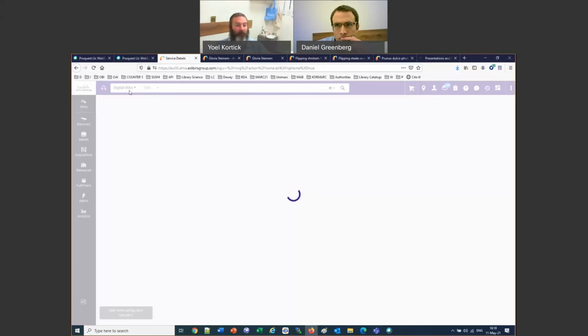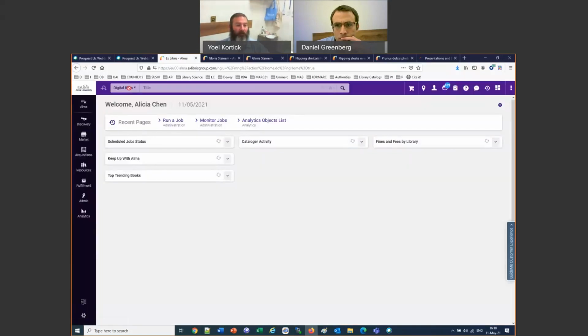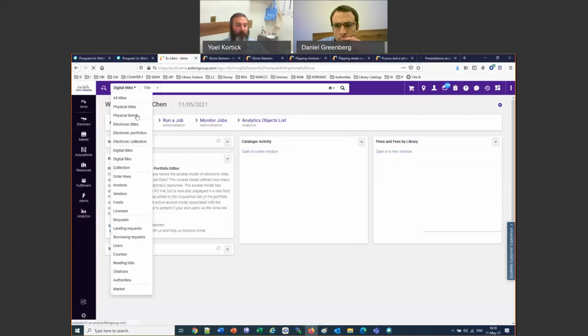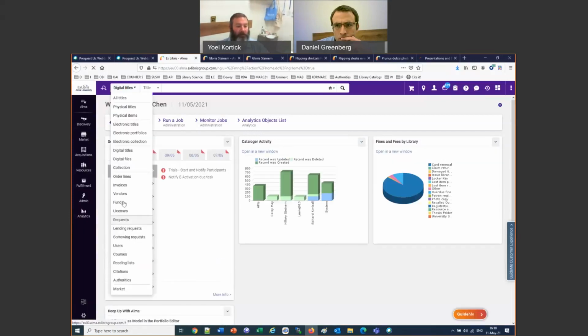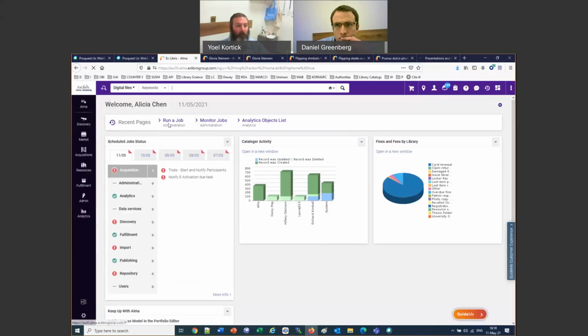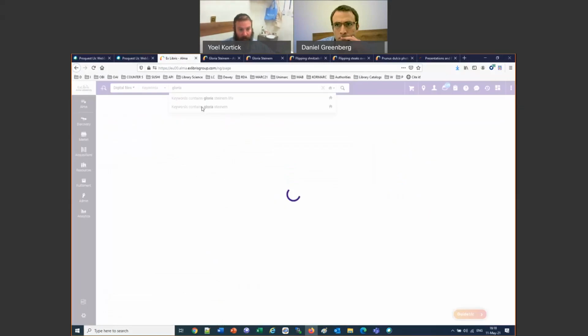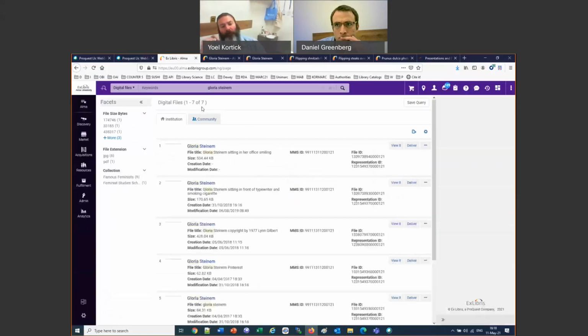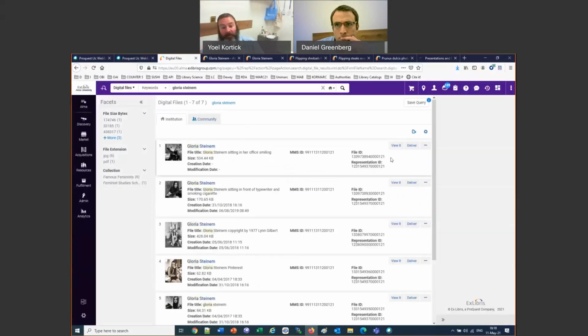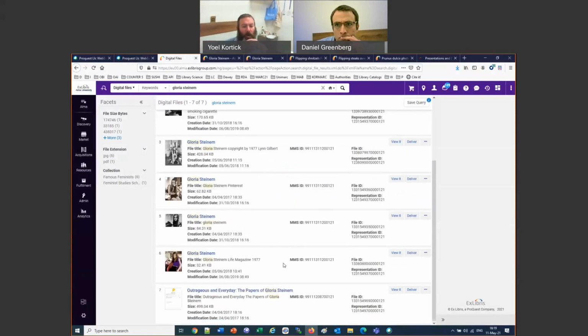If I search here by digital files, and again, Gloria. So every file has a file ID. See these file IDs? That file ID is what makes it automatically linked to something specific.